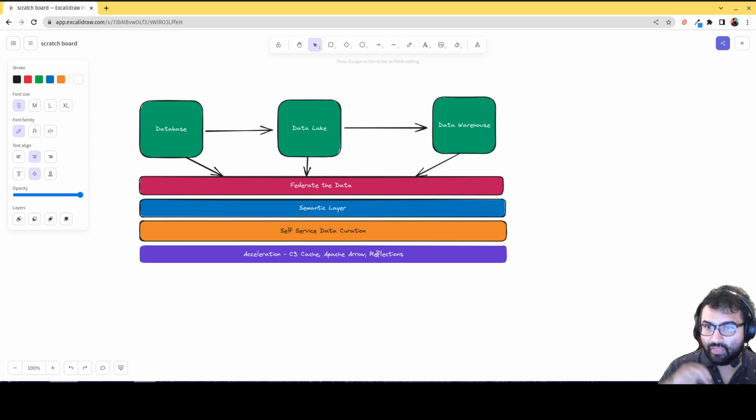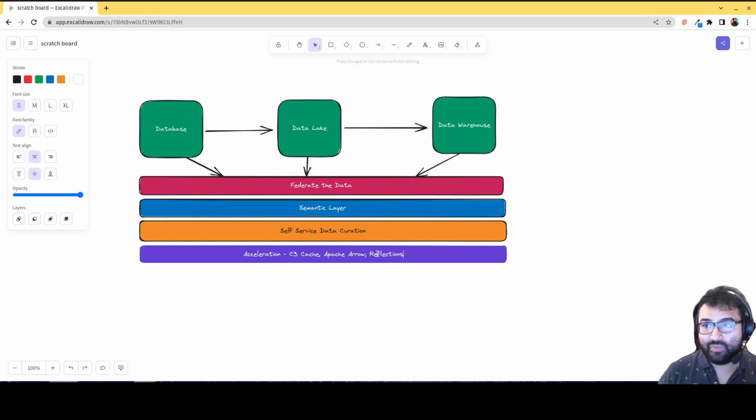And three, a reflection on, let's say, table A will speed up not only queries on table A, but also queries on any logical views of table A. So you don't necessarily have to create materializations of all the logical views to get acceleration of those logical views. So you get a lot more bang for your buck. You end up using less storage to get that acceleration, and it's going to be a lot easier to use that acceleration. People don't have to know about all these different namespaces.